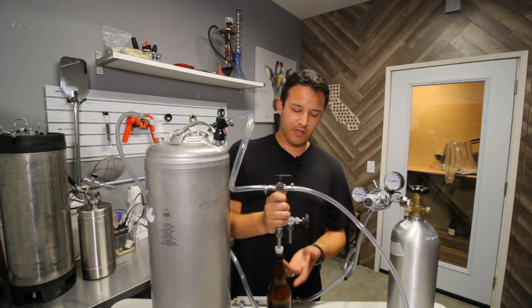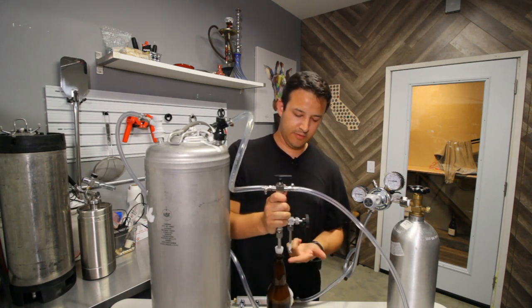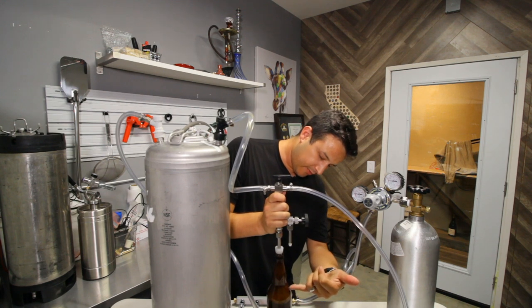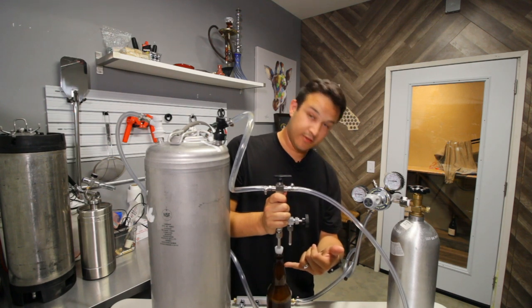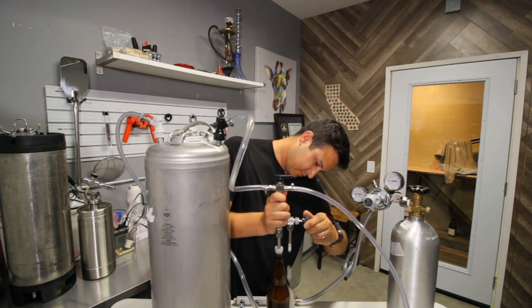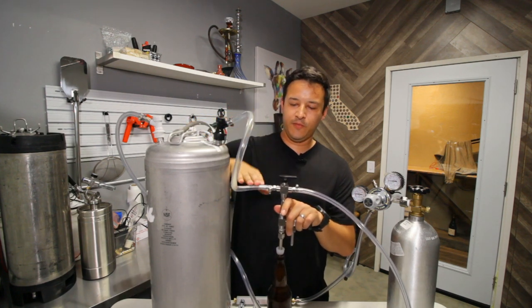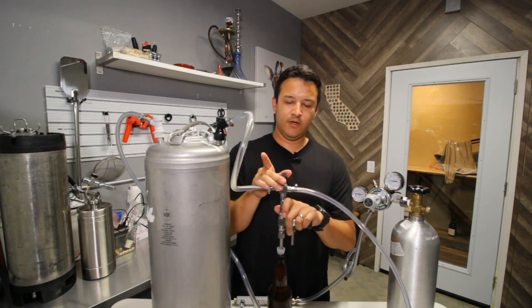Okay, so once the beer gets to the top, you can let a little bit of the foam come out to the side so that you know there's no excess air in there — you'll see a little bit coming out here. I can see on the side the level of beer is about right here, and you'd want it to get up to about right here, so let's go ahead and fill it up. Now we shut off the side valve, which is going to stop the beer coming in. And before you pull it out, you want to make sure that you close this top valve because it's still connected to the keg, so we'll go ahead and set that to off.